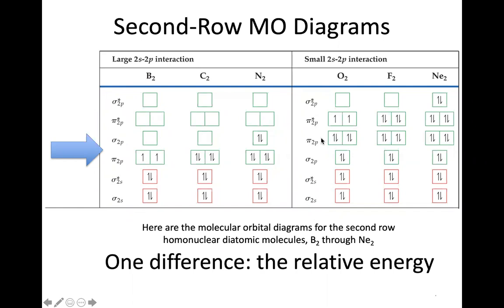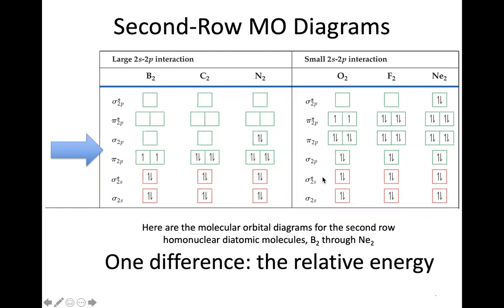That's the only difference. It turns out that the relative energy for these different molecular orbitals is pretty complex, okay? I'm trying to paint a simple picture, like this one being found here, this one being found here. We can get the ordering for sure, but it's pretty complex. You've got a lot going on in terms of different numbers of protons and how the electrons are interacting with each other. It was complex when we were doing atomic orbitals too, and we had a shifting of the different energy levels. So it turns out this is the correct ordering for things on the left-hand side of the periodic table, and this is the correct ordering for things on the right-hand side.